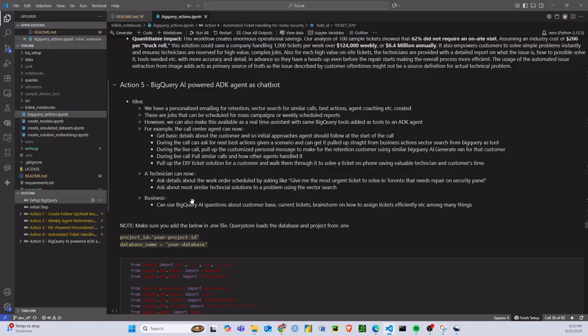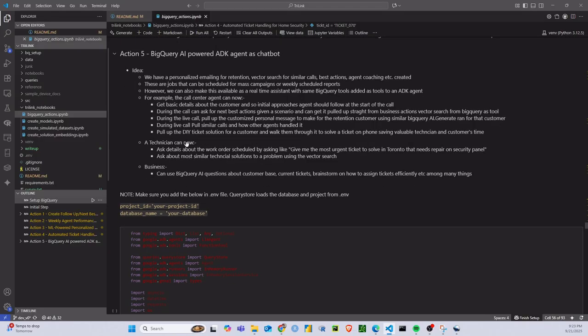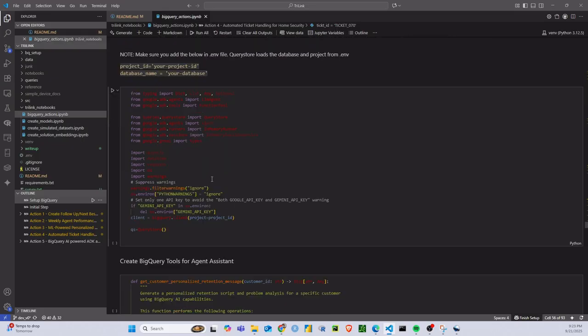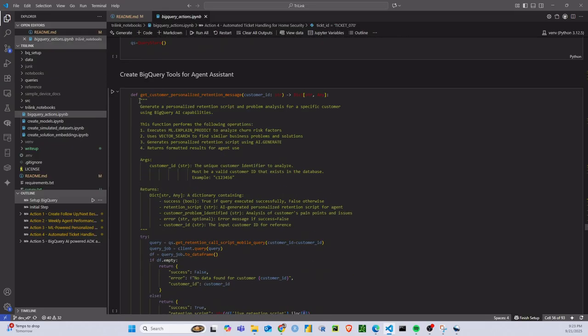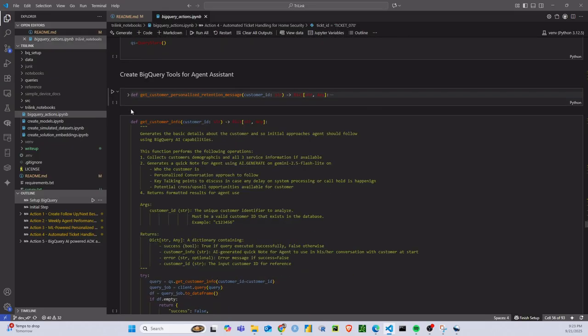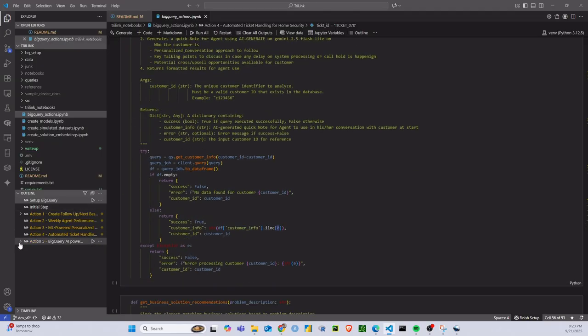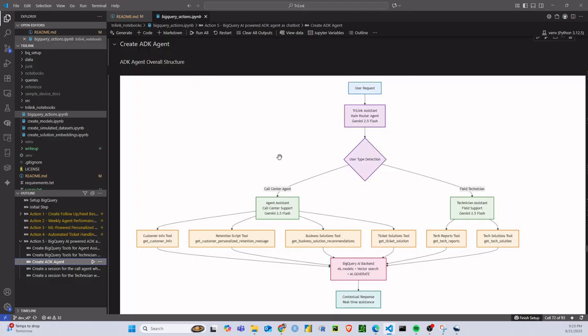We are going to add these as tools to agents. So ADK, to provide a brief, is Agent Development Kit. It's an awesome agentic solution which became available last July. I use it a lot in my work as well as in some of the hackathons I participate in. So we're going to create 3 agents. We have a bunch of tools. We'll first go through what the ADK agent structure is.